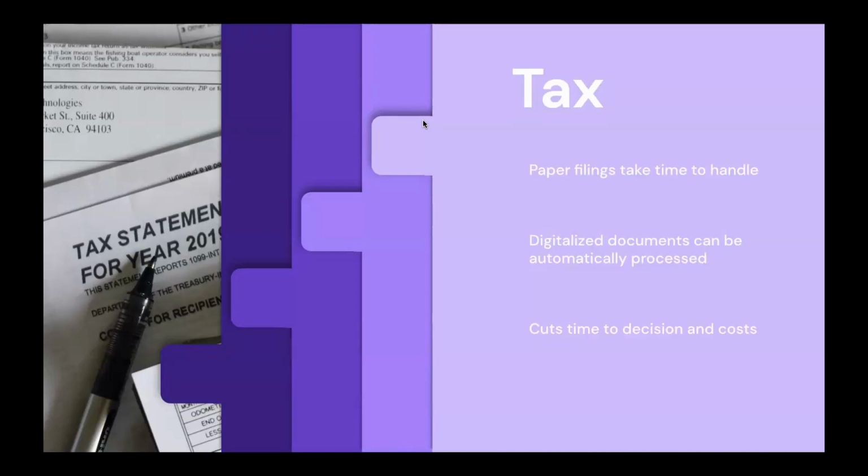But the IRS, the American tax agency, actually started using more OCR methods this year. And so far, they've scanned more than 120,000 forms that they previously processed manually, which can now be processed more automatically. That cuts the time to decision for people to get their agency decision. It also, of course, saves massive amounts of money as well. And these are just a few of a large number of use cases.